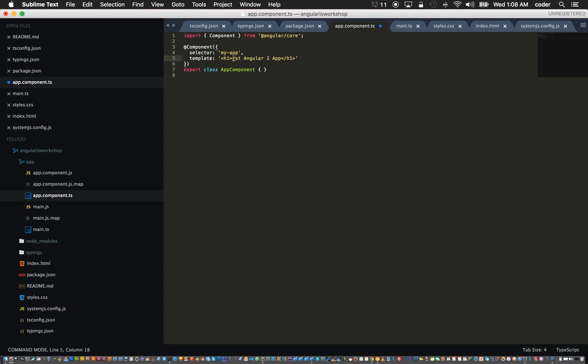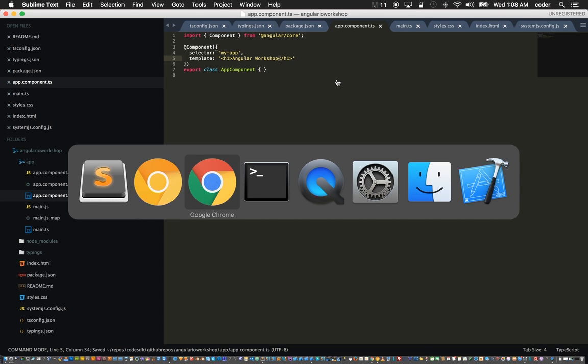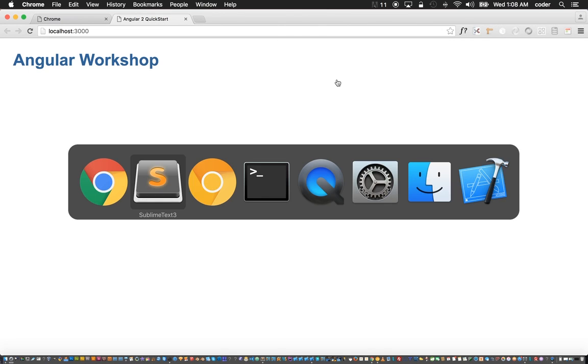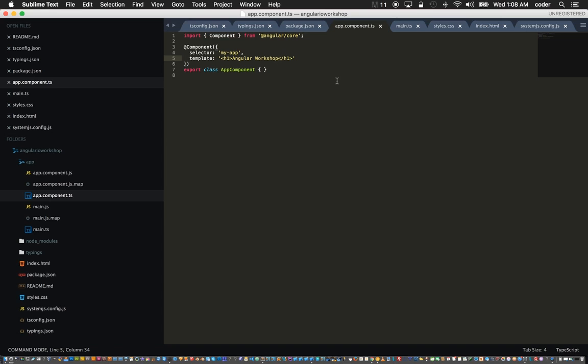So we can call it Angular Workshop Part 1, or just Angular Workshop for now. And once you save that, it should reload it. Yeah, so it's auto reloading it.